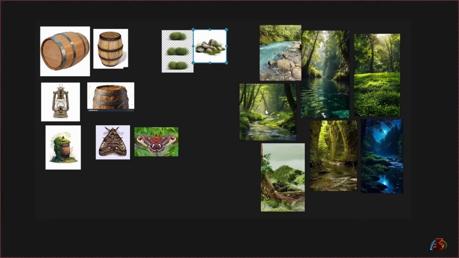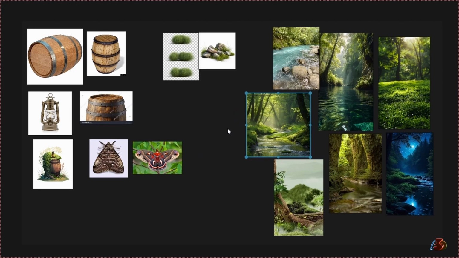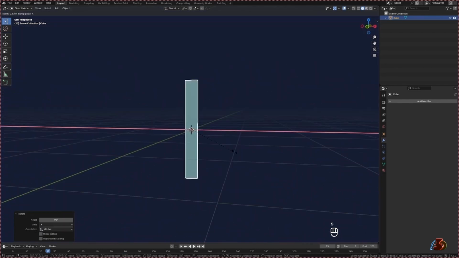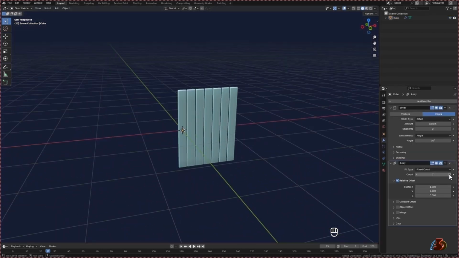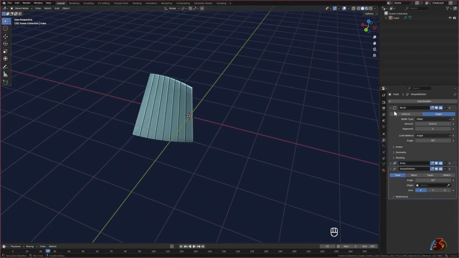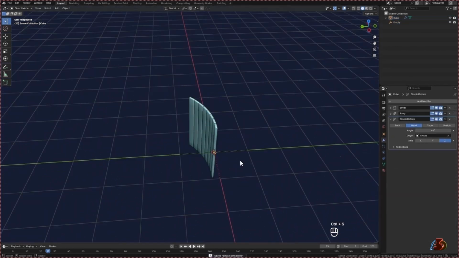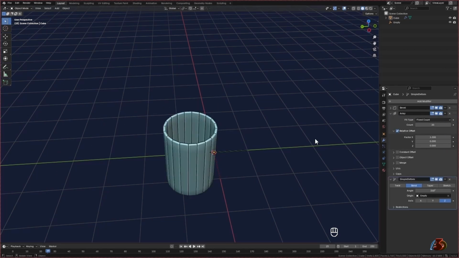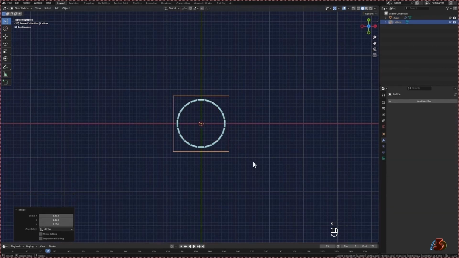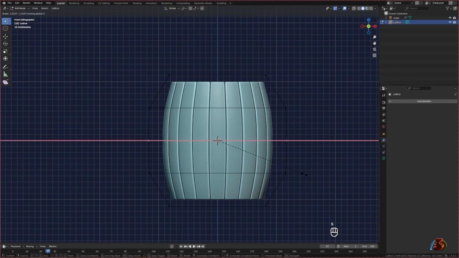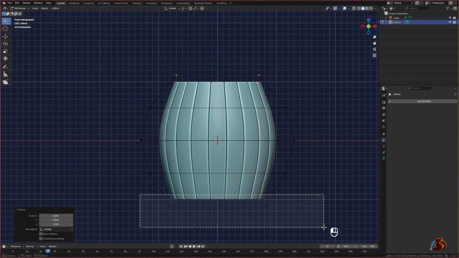So as we all know, every project comes with an inspiration, so I gathered a few references. I started with the wooden barrel, for which I used a legendary cube, obviously, with the help of an array modifier and a simple deform, which I set to bend and changed the origin to an empty, and then I set the angle to 360 to get the shape to look like a cylinder with no cap fill. And then to get the shape to look like a barrel, I used a lattice, which I adjusted in the edit mode to get the desired look that I wanted.